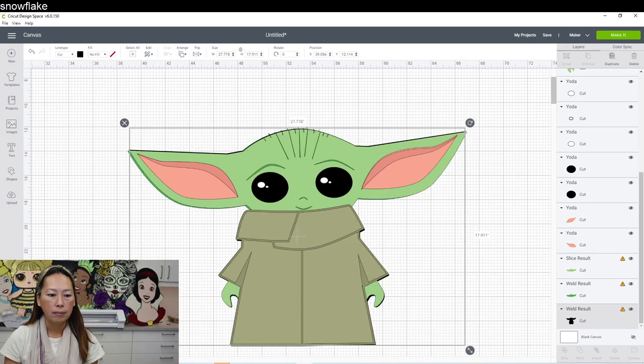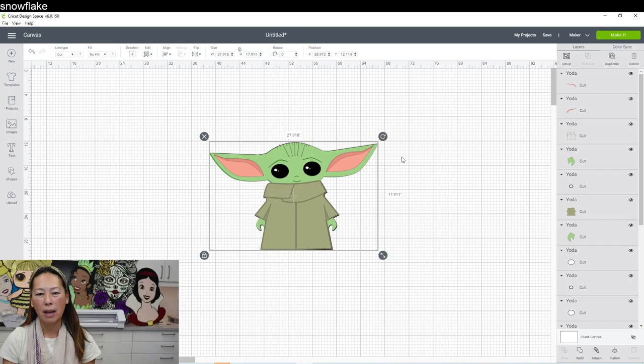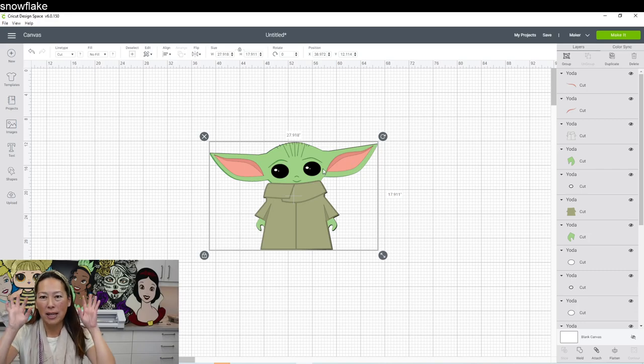Now let's make this 18 inches. It came in at 18 inches, but it is wide because of the ears — it's almost 30 inches. This is why I haven't done Baby Yoda before — there's really not a good way to hide the seams. You're going to basically have to slice off the ears; it's going to have to be in three pieces. You could probably slice it where the pink is going to go through, but he's a light green and the ears and face are just so long — there's nothing we can do. Know that that's going to happen.